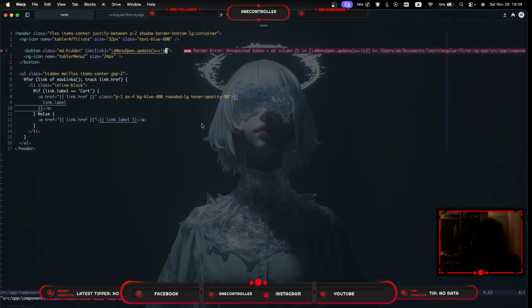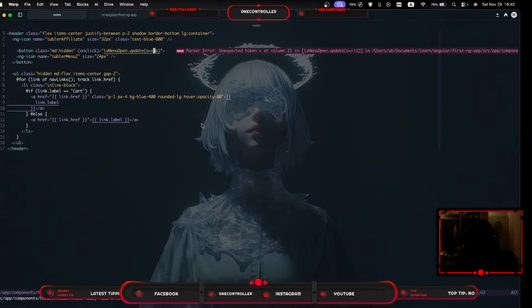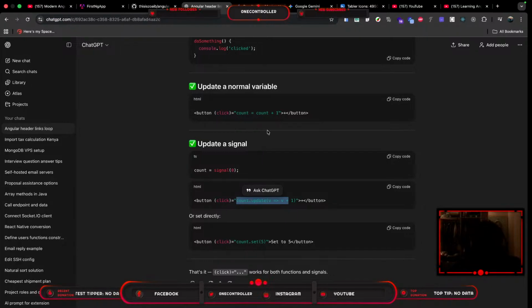So what it's telling us is an expected token. What token is unexpected in this case? This is an arrow function. Are we using a different type of function for this or no? Update, okay.